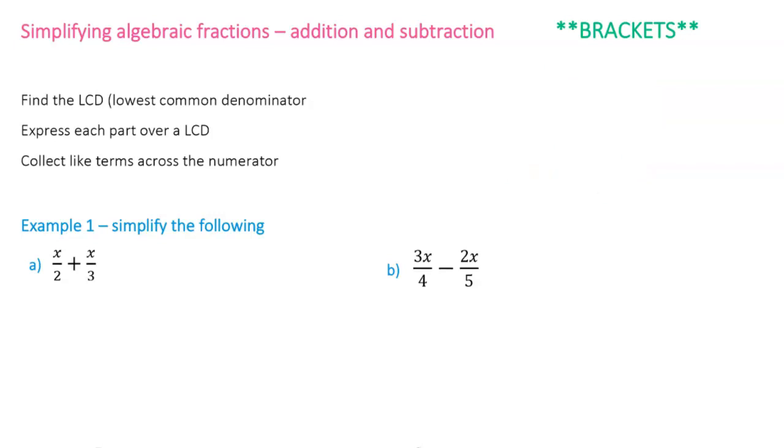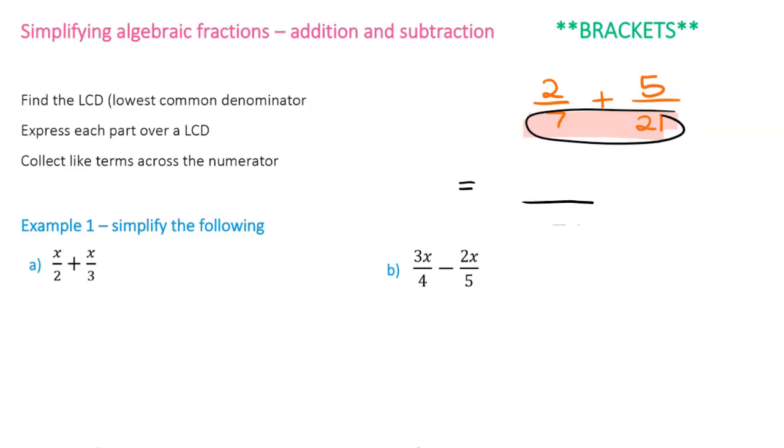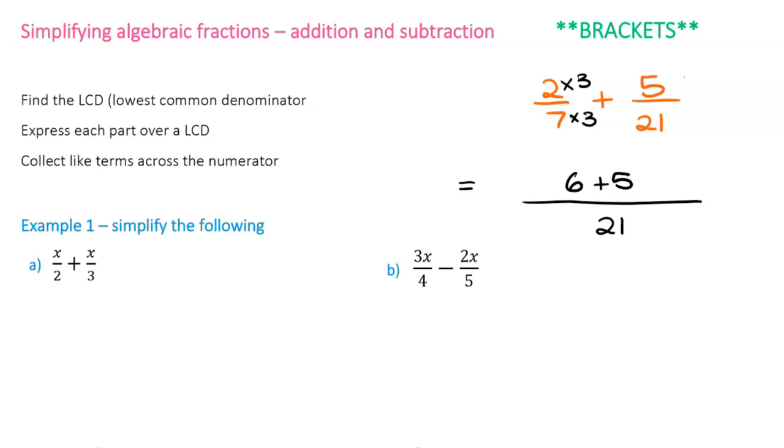When we're thinking about things with different denominators though, then we started thinking about the lowest common denominator, and that's the lowest common multiple for each of these numbers. Hopefully you can see that the lowest common multiple would be 21, because 7 times 3 is 21, and 21 just times 1 is 21. I like to write it with a big vinculum and the 21, because that means I can just scoop up whatever my numerators are going to be and put them on top of that big vinculum. Now to have that as the common denominator, recall we need to multiply the top and bottom of this fraction by 3. Whatever you do to the denominator, you must also do to the numerator. So it'll give you 6 plus 5, which would give you 11 over 21.